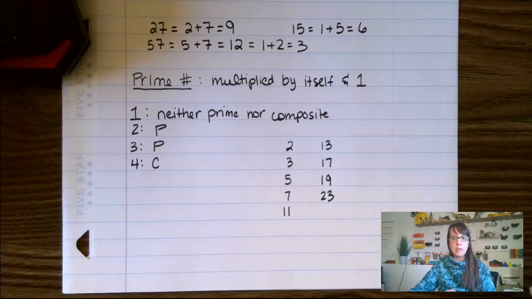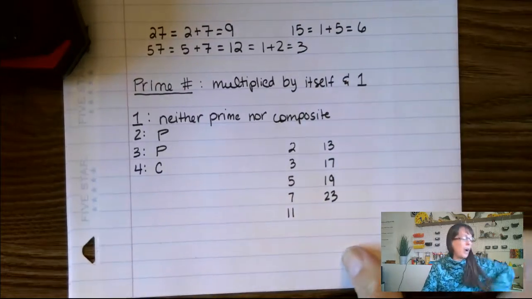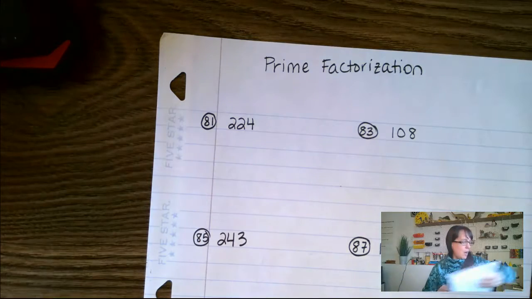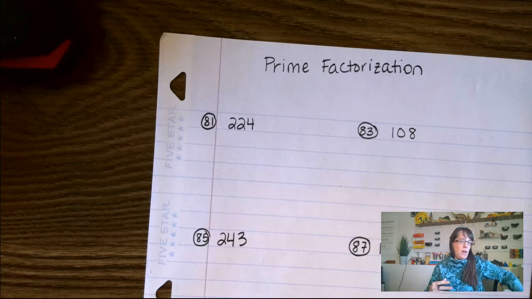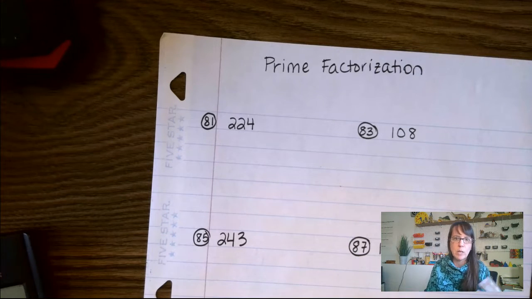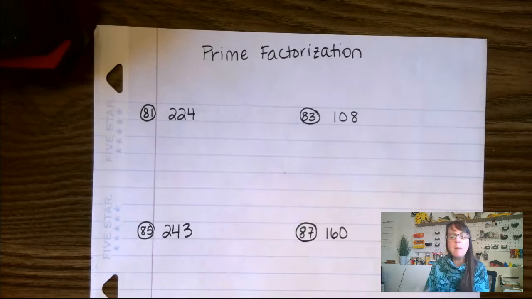This is all really important information because when we go to do prime factorization, we're breaking down our numbers into those base numbers. I call them base numbers, and I know that's not technically correct, but I like to make things weird. All right, so prime factorization, how do we do it?